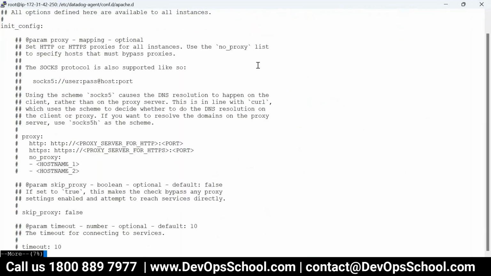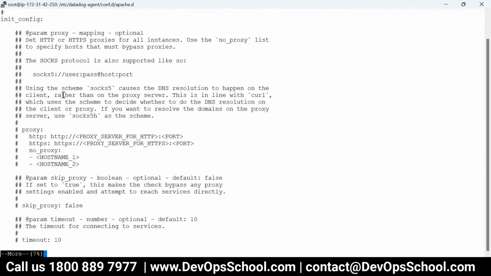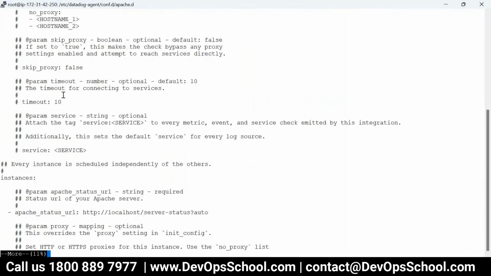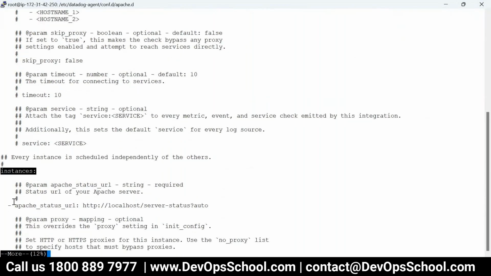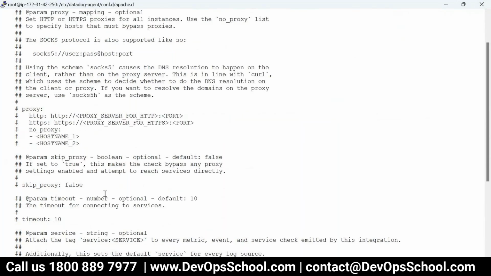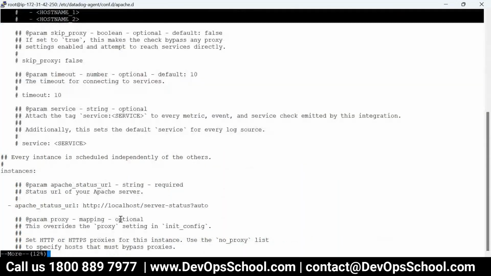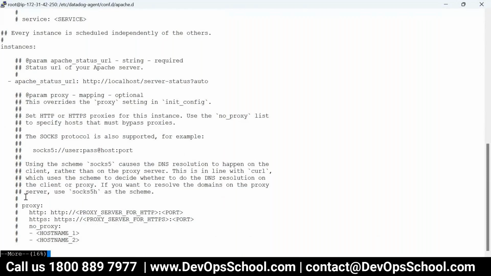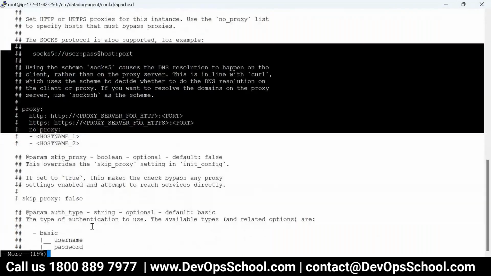See here, instances. Look at this. Multiple Apache instances can be there. Here we have only one line, but multiple can be there. Now, to access this URL, do you need a proxy? Do you need some username and password? All this extra information is there, which you don't need right now.